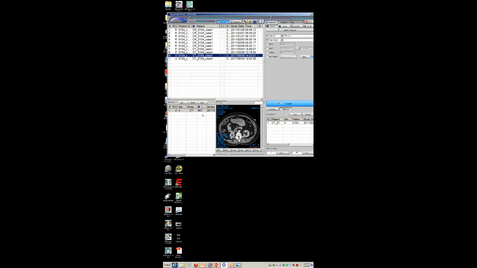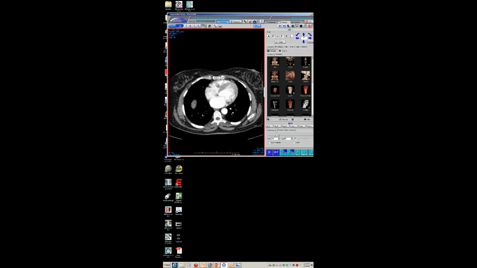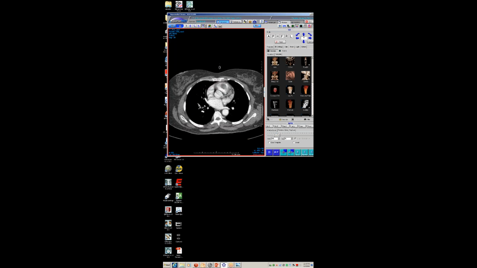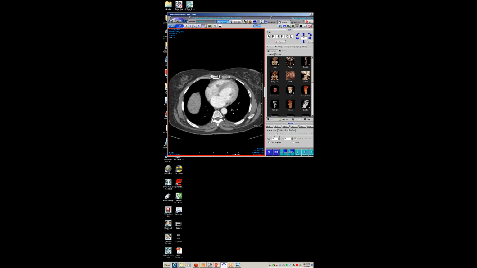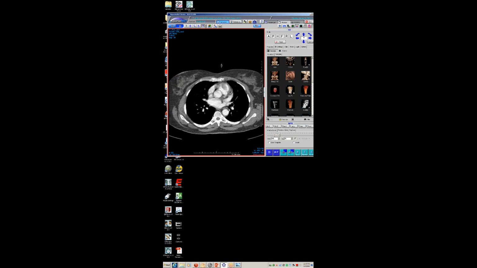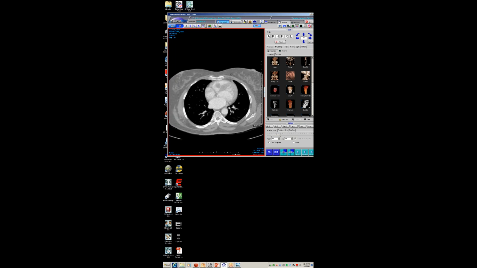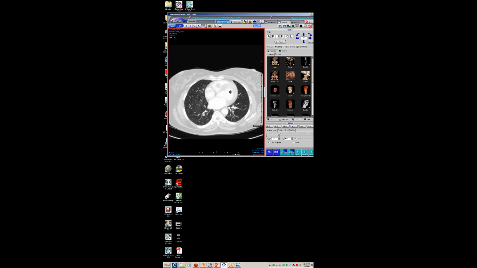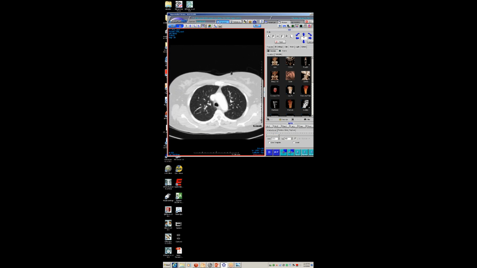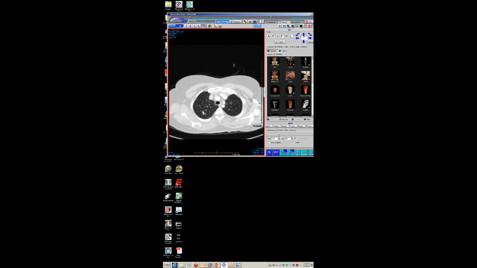The third case is my favorite case. These last two are from University of Maryland, and this is just an awesome case. So this patient came in, she has a history of a hysterectomy about 2 months prior, came in with shortness of breath, has this lesion in her right ventricle, which we can see, and then has these scattered, well-rounded pulmonary nodules.